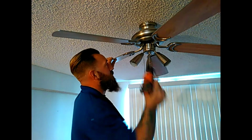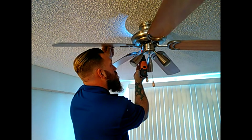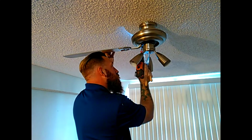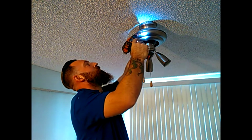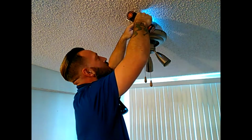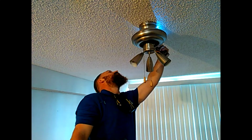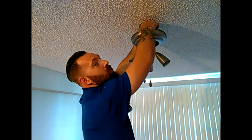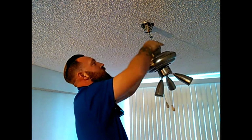Alright, after you know that your power's off and the switch is off, I'm going to take all these fan blades off. Next thing I'm going to do is remove these screws that are on each side so I can drop this little panel down and see how I can disconnect this actual fan from it. Now, one screw on each side you only have to loosen so you can actually twist this and drop it down like this. It's pretty much that simple.